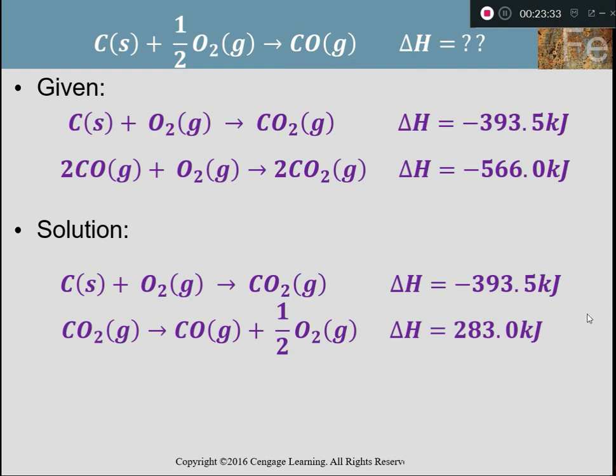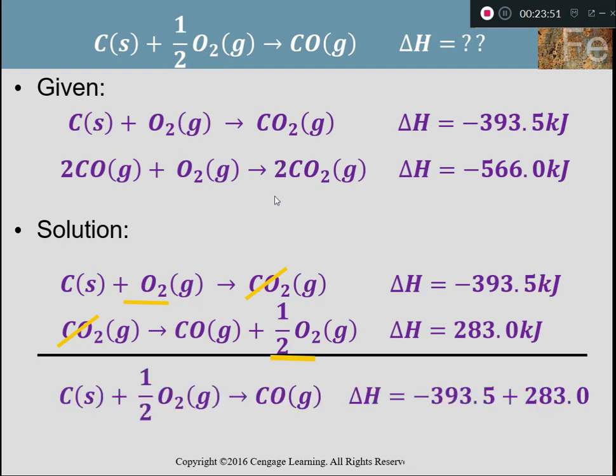And then, since I think these add up, let's see. If I try to add them up, my carbon dioxide's balance, they cancel each other out. And then my oxygens, on this side I have a whole oxygen, but on this side I have a half. So if they balance each other out, I'm going to get that half on my reactant side. So they all add up to give me the overall reaction. So if these two reactions add up to give me the reaction I want, then my heats add up to give me my amount of heat that I want. So this reaction will release 110.5 kilojoules of energy.